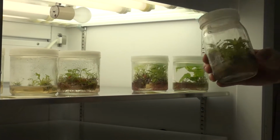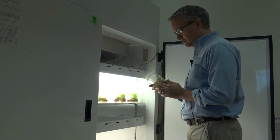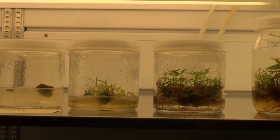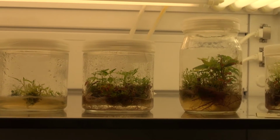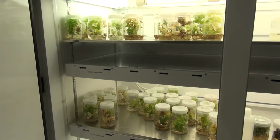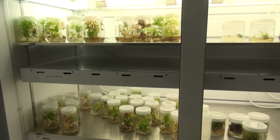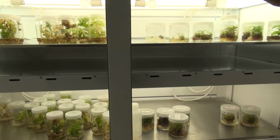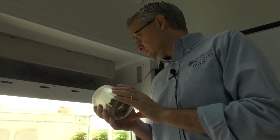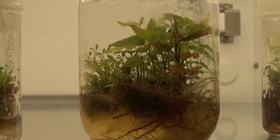So for example, these are poplar plants that have been genetically modified with a gene that we are characterizing. We believe that this gene essentially regulates the size and number of vessels that the stem of this tree would have. What we think is that it creates additional vessels, larger vessels, and we are interested in that property because it is believed that that property can make potentially a tree grow more. But what you're seeing there are trees that are modified for this gene.